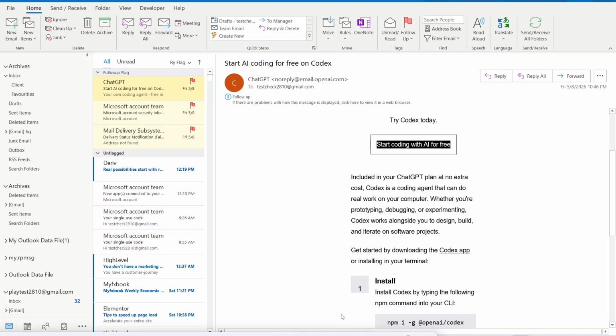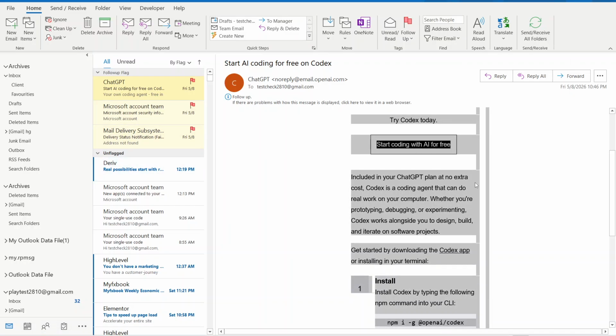In today's video, I'm going to teach you how to use Outlook for cold email marketing. Cold email marketing can be an incredibly effective strategy when you approach it the right way, and I'm here to guide you through each of the necessary steps to masterfully execute a successful email campaign using Outlook.